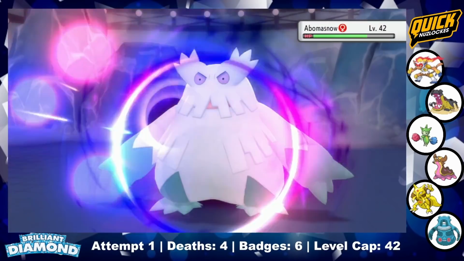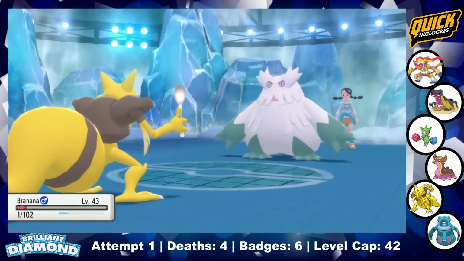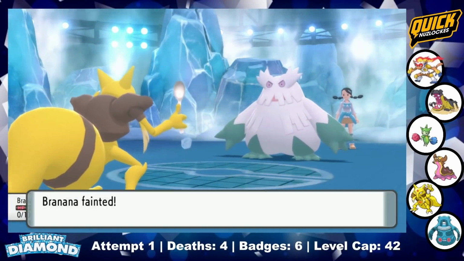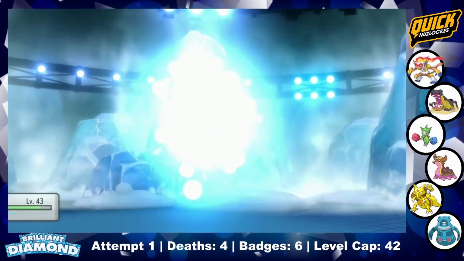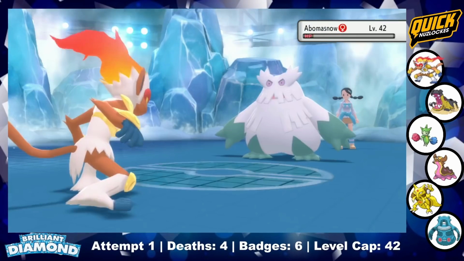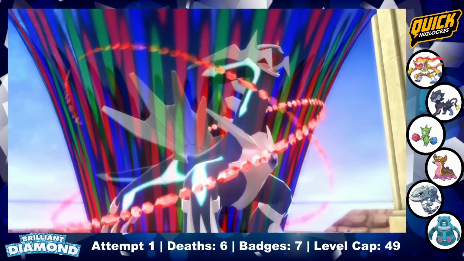I decide to stay in again, and Psychic might be a 2-hit KO from here, but Blizzard destroys me, leaving me at 1 HP because of the friendship mechanic. And then, hilariously, Hail knocks out Banana. It absolutely sucks to see one of my favorite team members go down like that, but it does give me a safe switch into Carrot, who can knock out Abomasnow with 1 Flame Wheel. That's the 7th badge.